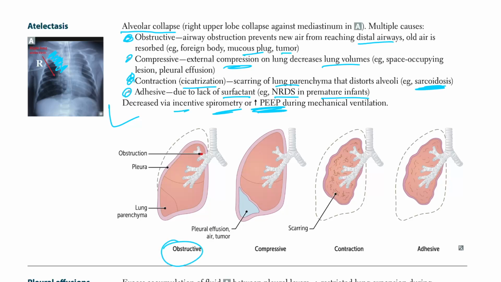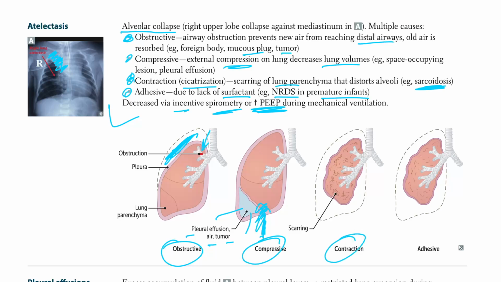Important thing is looking at obstructive. So obstructive here, look at this red point, you have obstruction here. So look at this, you have alveolar collapse here because of that obstruction to the upper bronchus, right? But look at the pleural effusion, air, or tumor. Again, you have a collapse of the alveoli at the lower lung because of pleural effusion, air, or the tumor. This is all about compressing this lung tissue.